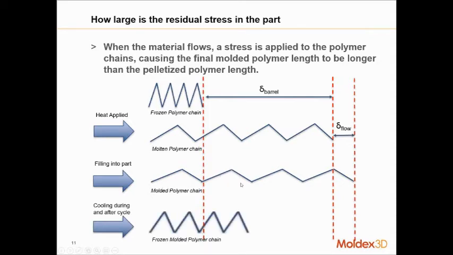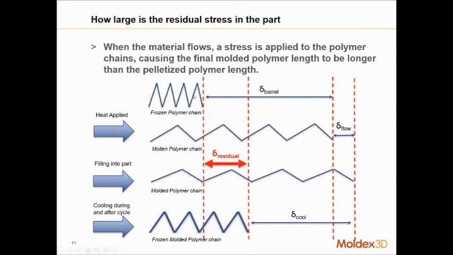So that is going to always happen throughout the process. Then when we go from molten plastic in our newly formed part back to a frozen material, we shrink our polymer chain and release some of that energy out into our mold, and therefore the polymer chain shrinks in length. However, most of the time it doesn't shrink back to its original length. I'll call this delta cool between the molded polymer chain and the frozen molded polymer chain.